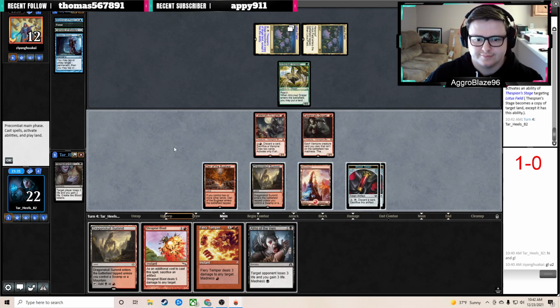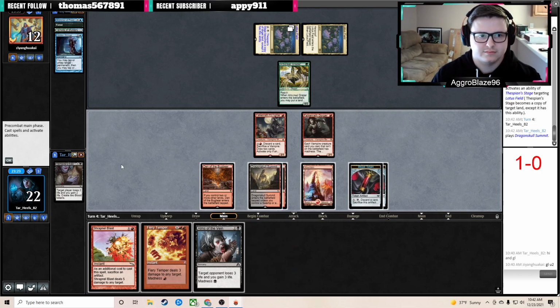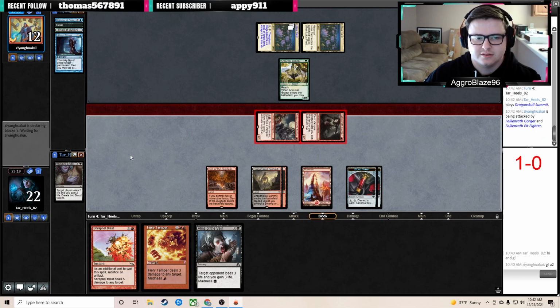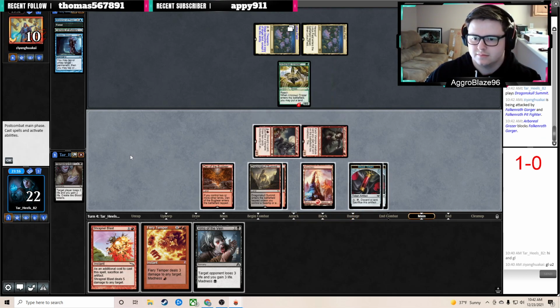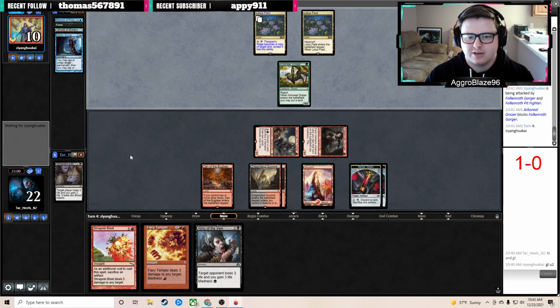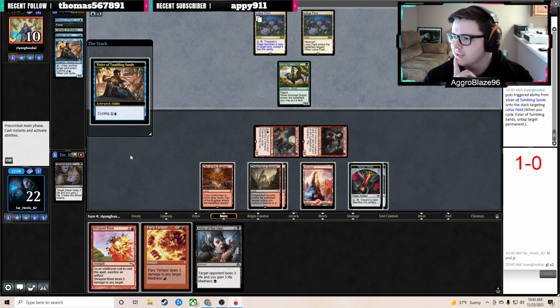Alright, so we put them to 10. Yeah, unfortunately, we're not in a spot where we can do it all here. Alright, so we're going to say go. If our opponent gets into a weird spot where they have to shock in a land, we can kill them. So, we're going to hold on to that. I mean, we're more than likely dead here.